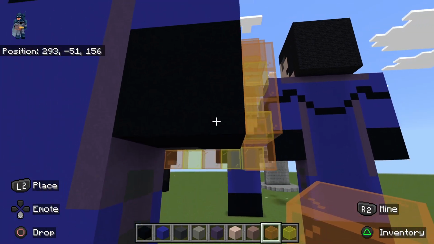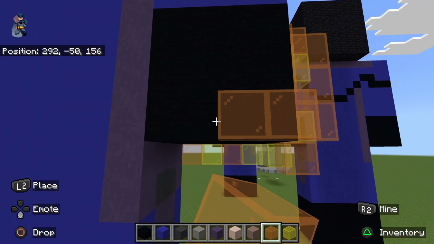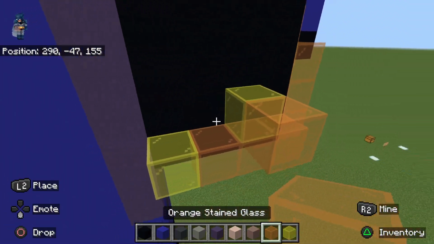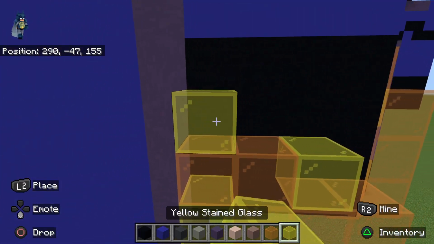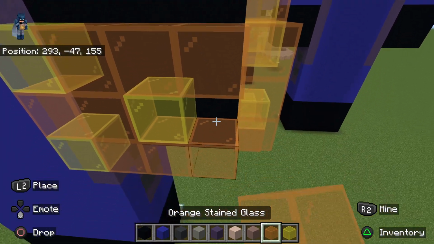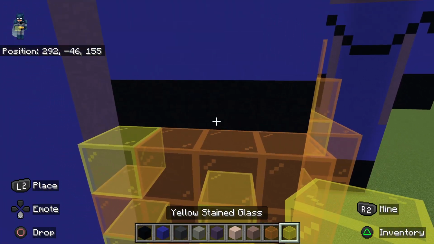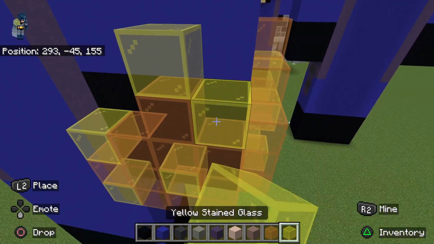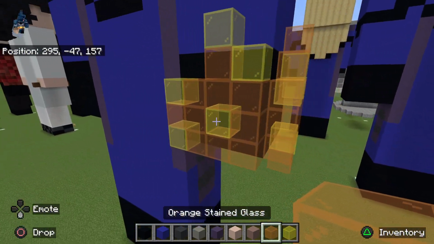And then on the back, we are just going to place 3 oranges right here, a yellow here, 2 oranges, yellow, 3 oranges, orange here, and then an orange here with the yellow on top, yellow here, and just leave those two.